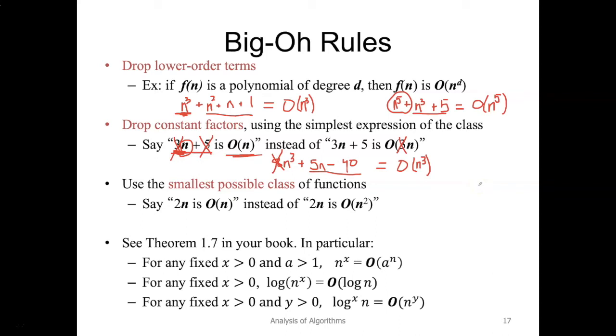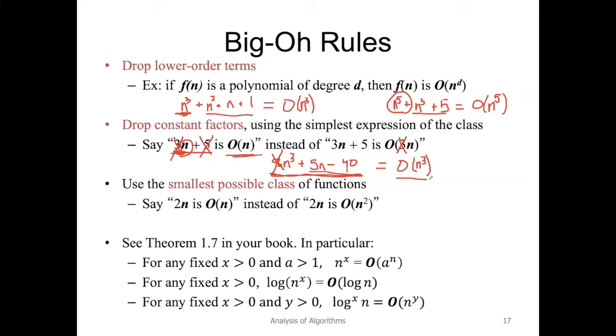Okay, so again, the purpose of this is to simplify how we express the running time of some algorithm. We have an algorithm which has this many primitive operations exactly. We don't care about the exact number of primitive operations. More important for us is we care about the growth rate. So for large values of n, how will this change? Well, this is a cubic function. This is big O of n to the 3rd power.